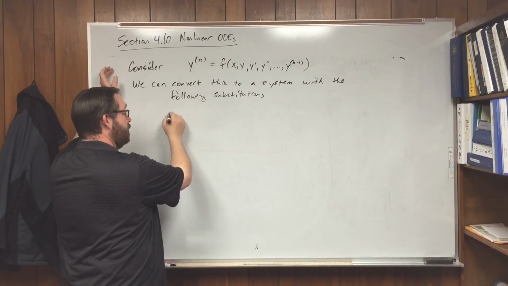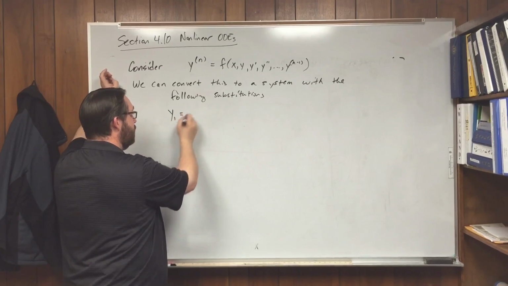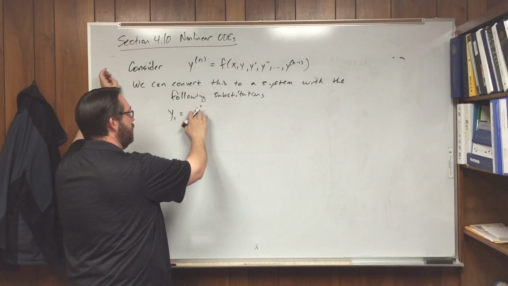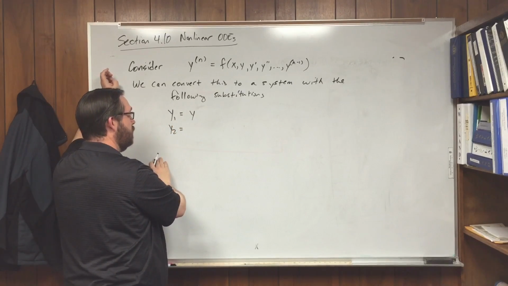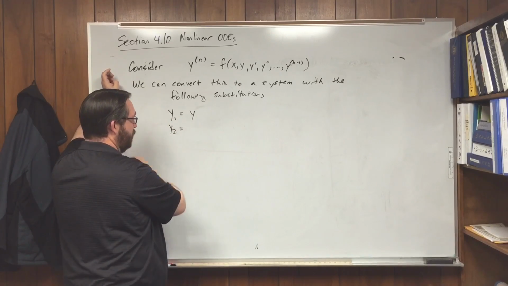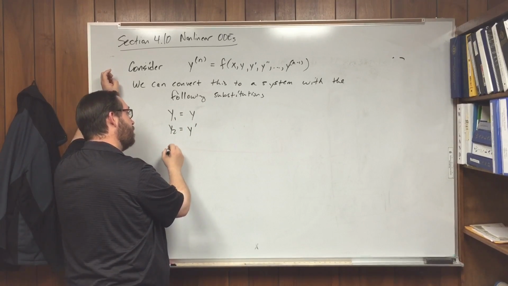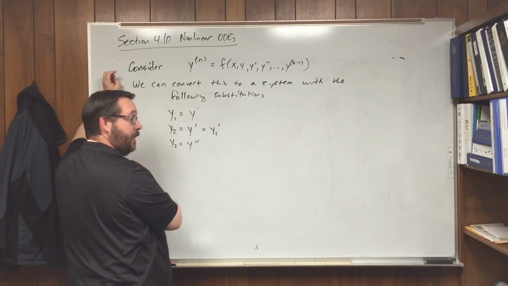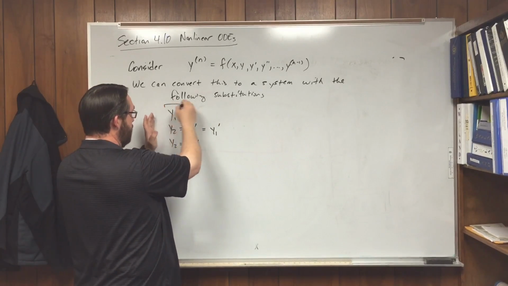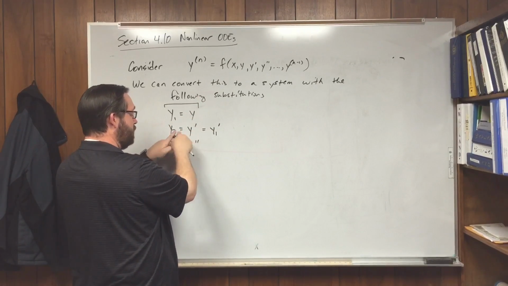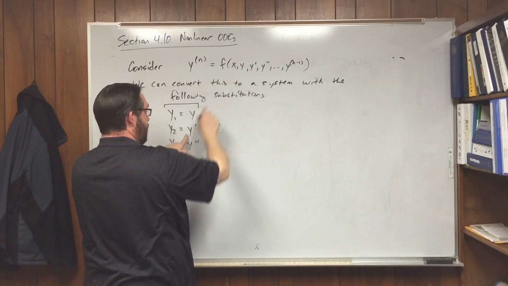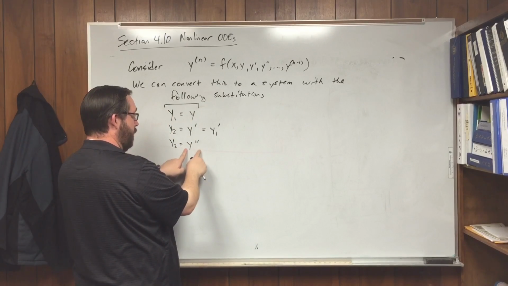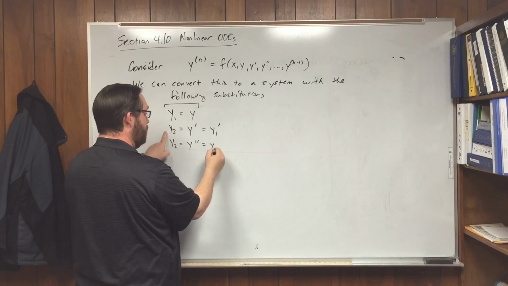What I would do is I would let y, call it y1, be the actual variable y. Sometimes we don't even use the 1 right there, but I'm going to put the 1 right there. Then y2 would be y prime, which, by the way, is the same thing as y1 prime now. Do you see that? That'll be an important thing that I'm doing. So here's my substitution that I'm making. By assigning y2 to be y prime, then that's also the derivative of the previous variable. If I make y3 y double prime, that's the derivative of the previous variable. So this is actually y2 prime.